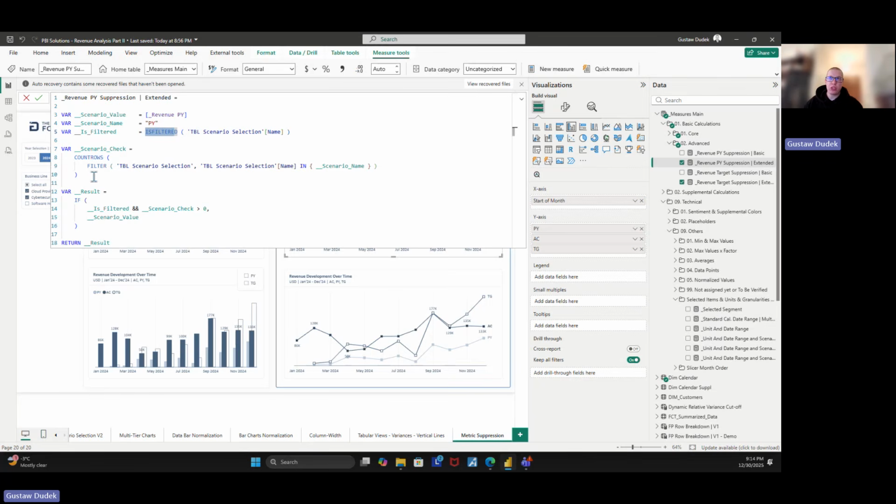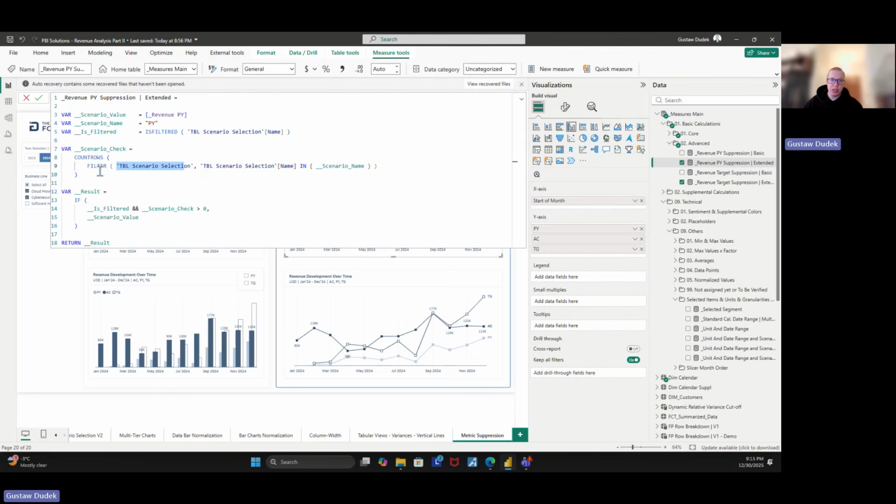And one additional logic that we can apply instead of using the standard selected value, which in most cases works well for the single selection. In that case, as we might have the multi-selection, and it doesn't necessarily have to be like only 2 scenarios, it might be 3, 4, 5, maybe even 10 in some cases. We want to bring this table with our scenarios.